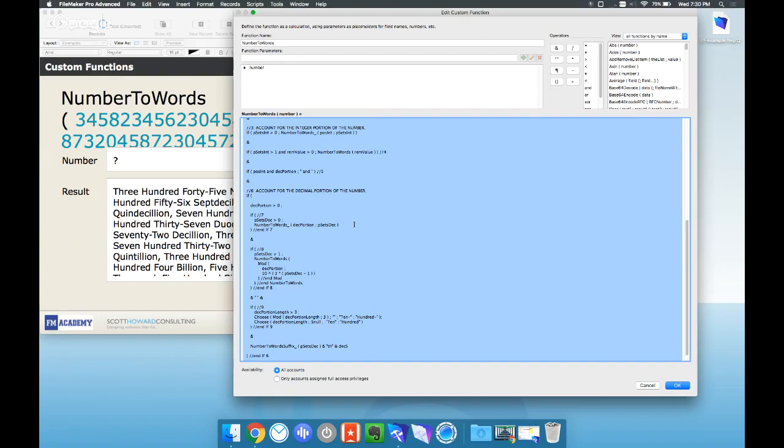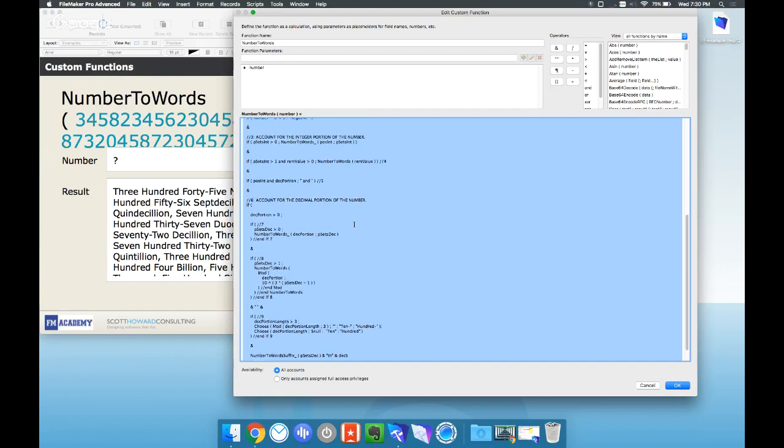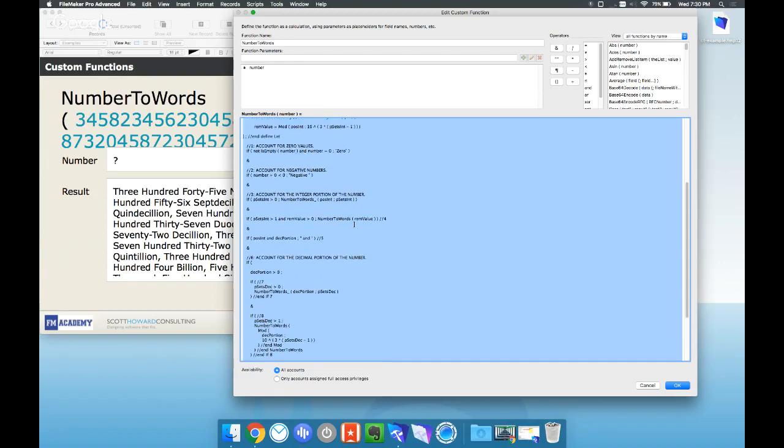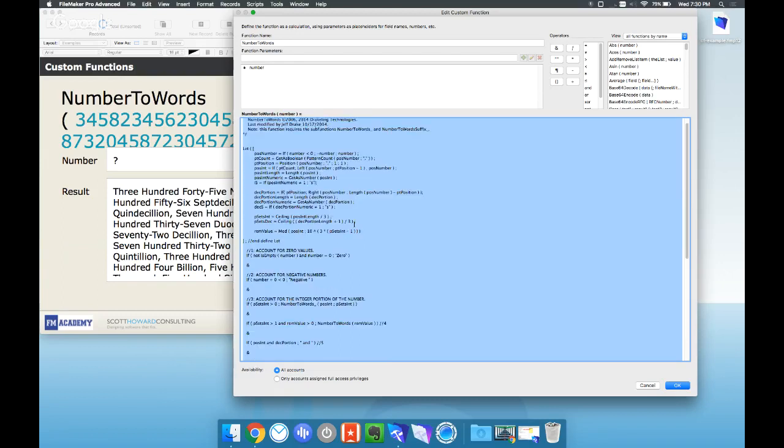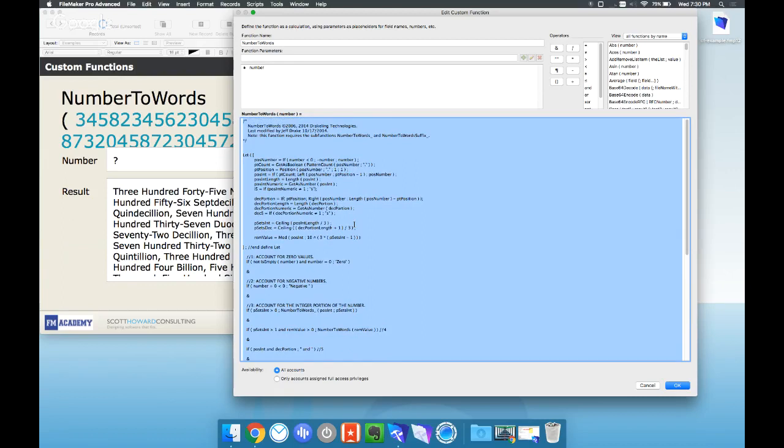Number to words suffix is one of them. And there's another one. It requires the subfunctions, number to words, underscore, and number to words suffix up there. He's made a little header up there. So all those words like decillion and septillion, they're all stored.